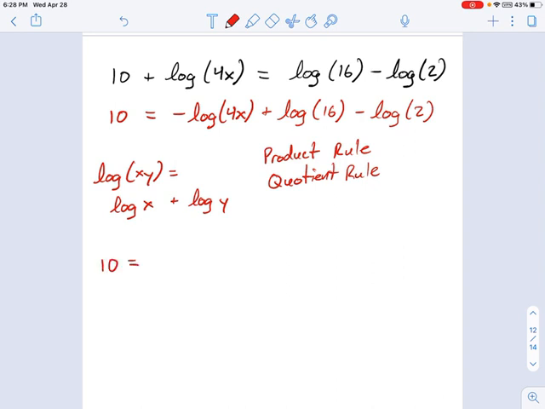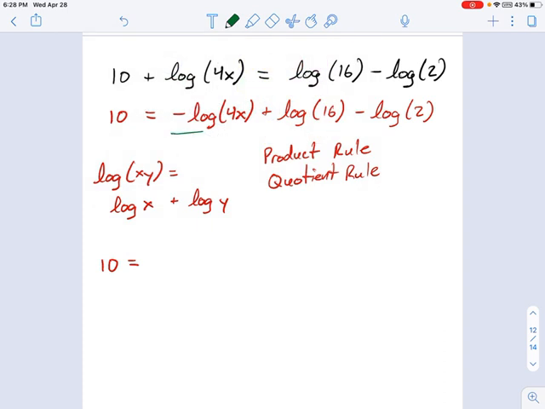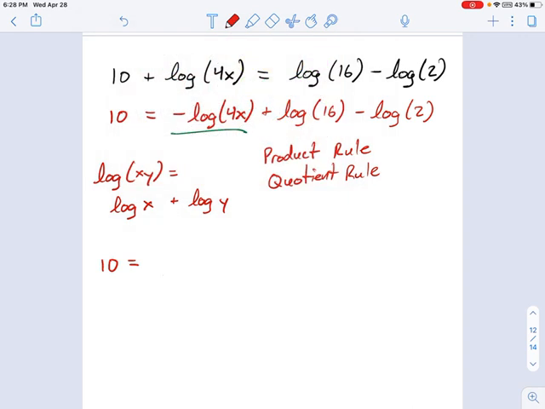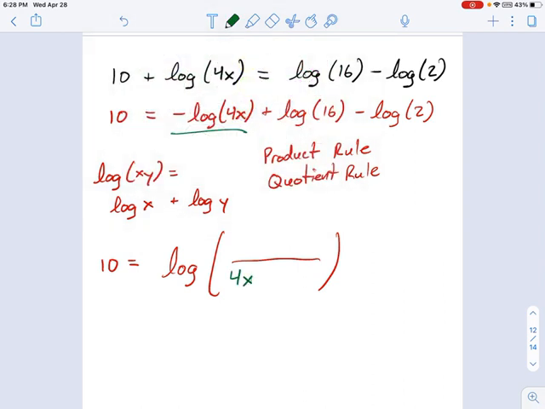I'm going to say 10 equals, and now let's take these things in turn. This term right here, negative log of 4x. Well, it's negative. So in this big logarithm that I'm going to make with a fraction, that negative sign says 4x goes on the bottom.